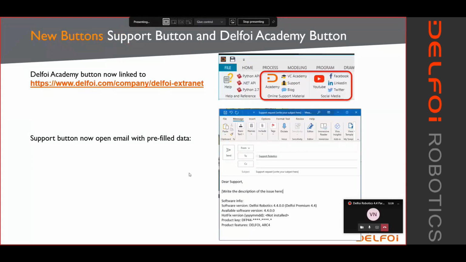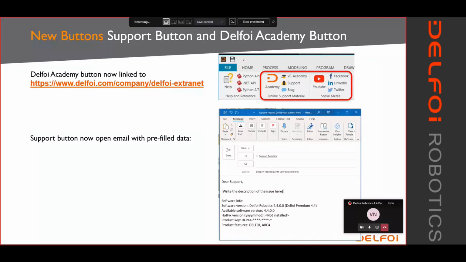And then on the help tab, we have added a few functionalities. So first of all, there is a straight link to our extranet, to Delfoi Academy. And then we have this support button here. When you click that one, it opens an email pointed to our support box, and it has all the information of what you have at the moment installed in the software.